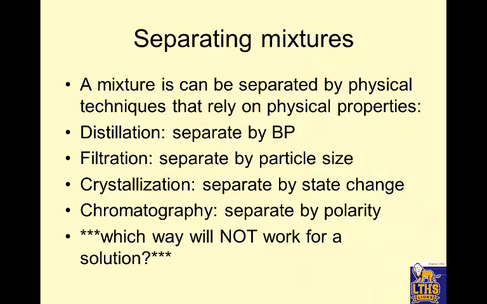Okay, so because mixtures are physical blends of substances, you can separate them using physical techniques. All right, so here are 4 ways to do separations of mixtures. Please read them and know them, but they don't always work for every mixture. You can distill if your mixture has 2 different boiling points. You can filter if your mixture has different sized particles in it. You can crystallize if one thing can evaporate off and the other thing can be a solid. You can use chromatography if your mixture has things with different polarity.